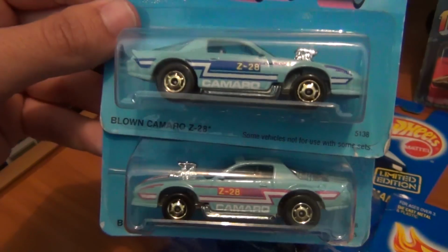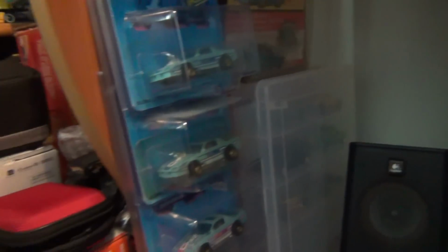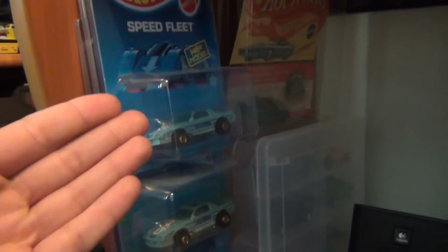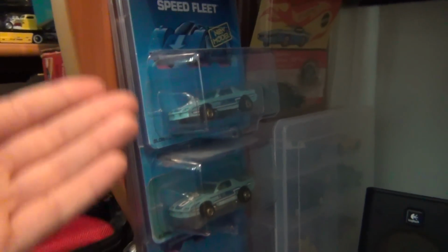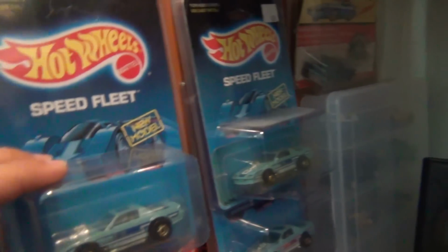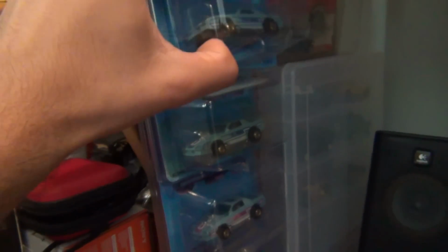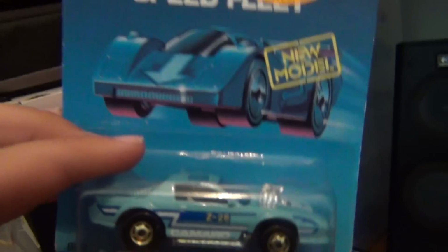And these two blown Z28 Camaros just here. As you can see, there's 3 others just hanging up here. You can probably see the variations between them already with the blue Tampo one. The cards are different on those two. I think why I've got the other one there is because I know there is a different variation between them somewhere. I think it might be on the card. I'll have to have a look later, of course. But that'll be the 3rd variation of that one, and probably the 4th if you count the flipped over one just there.